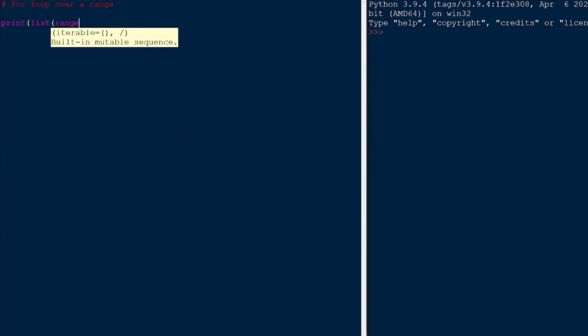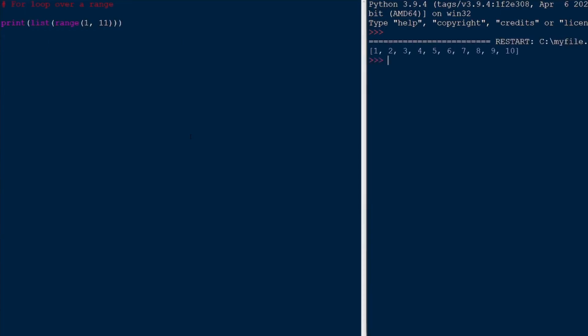And then we're going to write range inside. I want to start at 1, and then I want to stop at 10. So I'm going to write 11 because the second number is non-inclusive. Now let's print this. And it gives me all the numbers from 1 to 10.